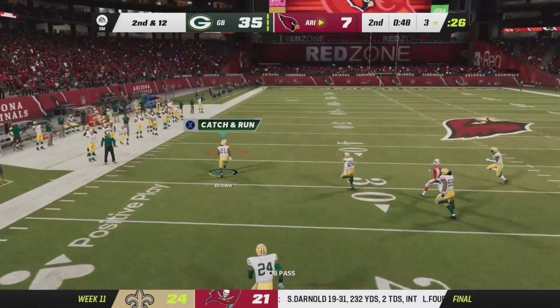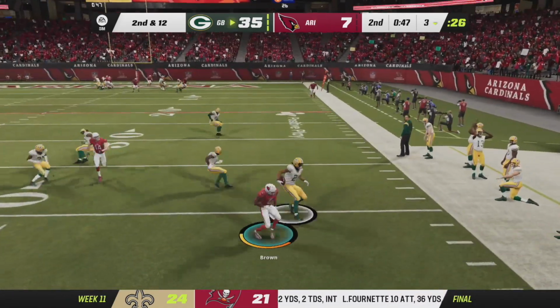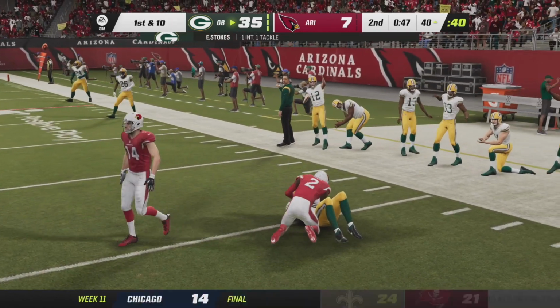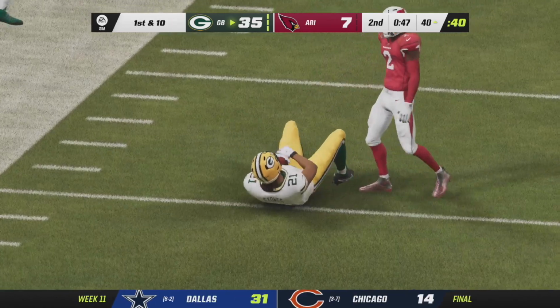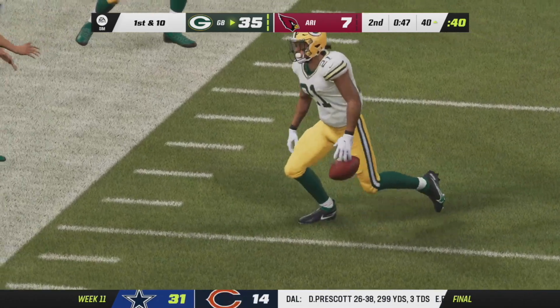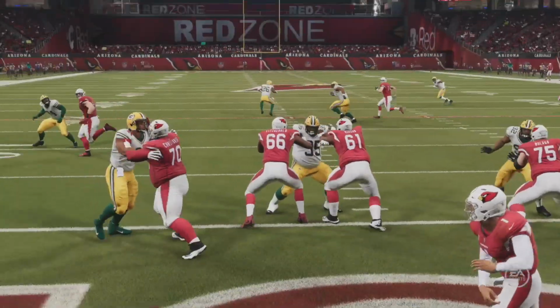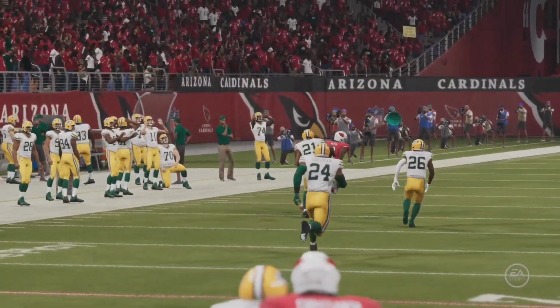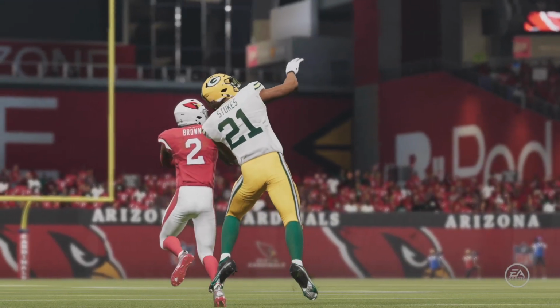Hollywood Brown to the outside and underthrown. Stokes gets the pick. And the Packers could put more points on before half. Kyler has to do better there. He has a receiver beat. And if he places that ball 4 yards further downfield, he might still be running.